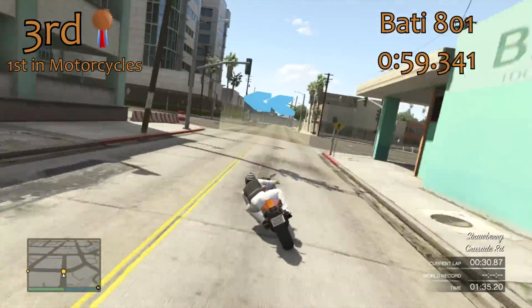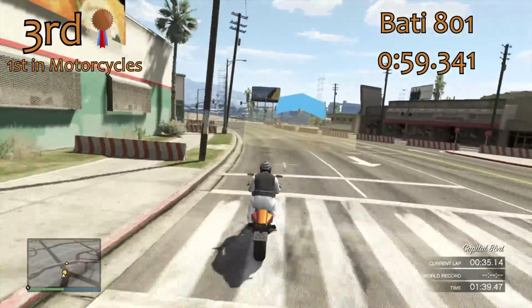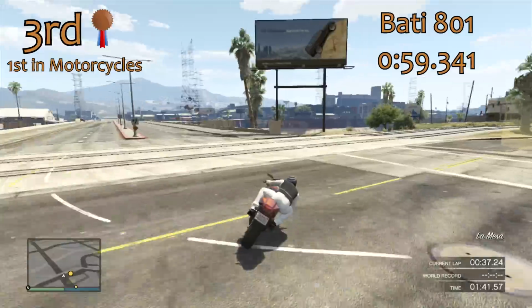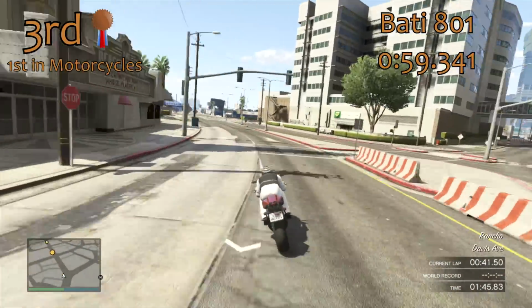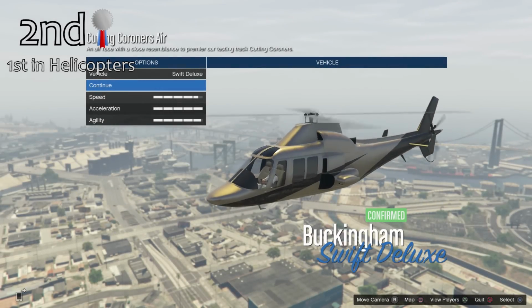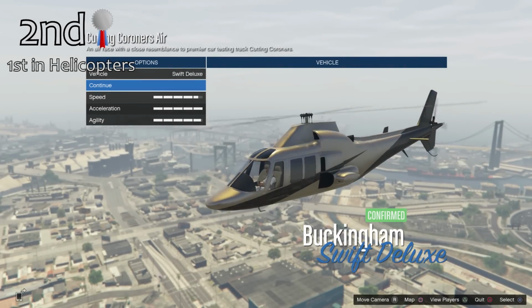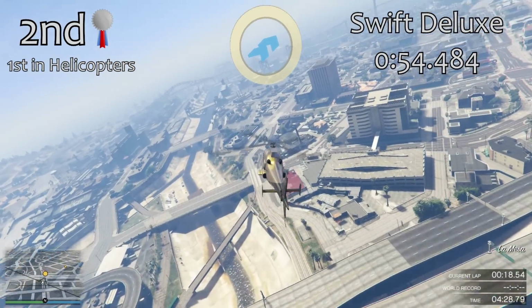If you master it, again, very similar to the Elegy, you have to be very, very good with the top cars to be able to get the most out of them. But ultimately the Bati is the quickest motorbike around the track. And in second place, we've got the quickest helicopter in the game with the Swift Deluxe, about 5 seconds per lap quicker than the Bati.